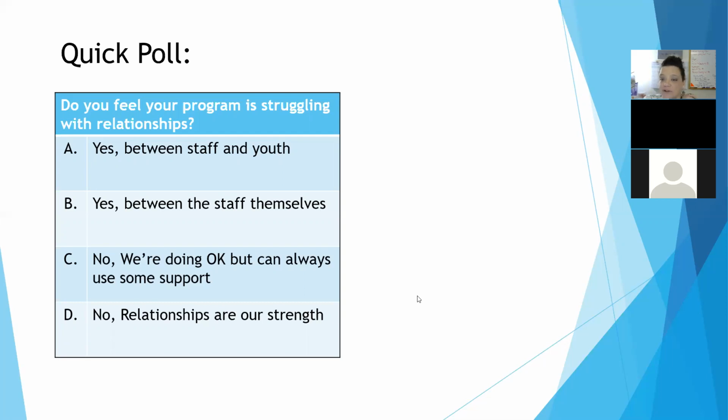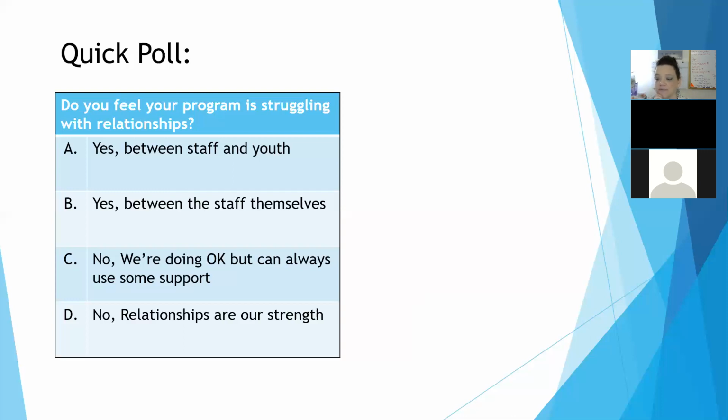A couple of you are still struggling between staff and youth, and maybe between the staff themselves. Emily, middle school students are hard in particular, for sure. Their brain growth and development makes relationships hard between themselves and between them and adults.